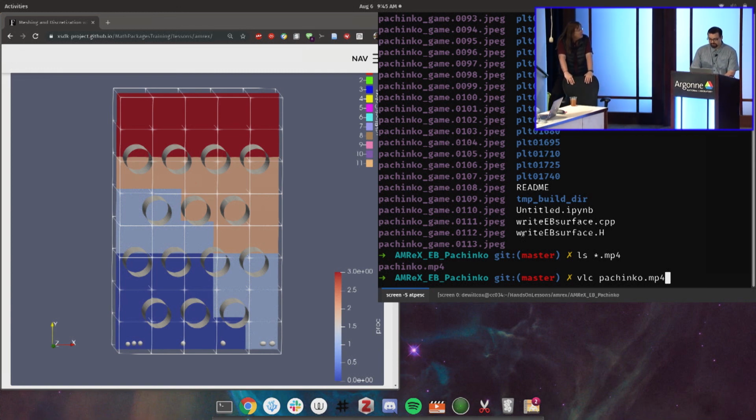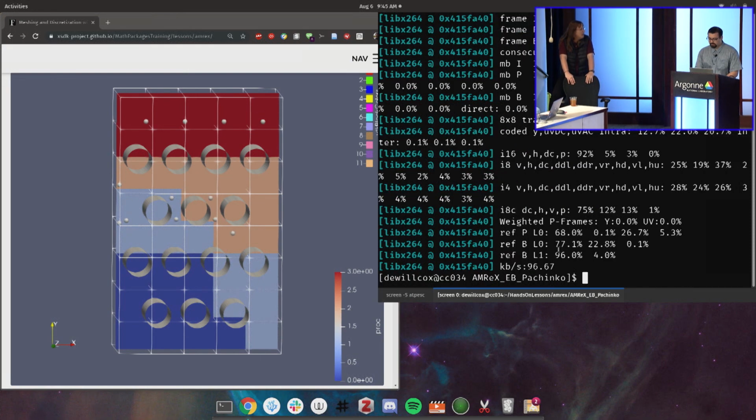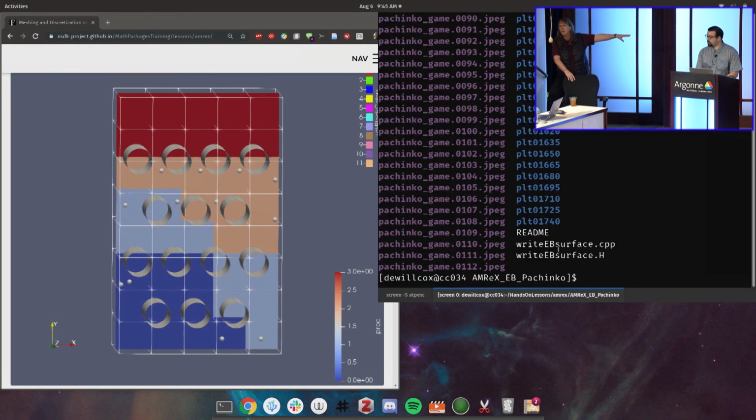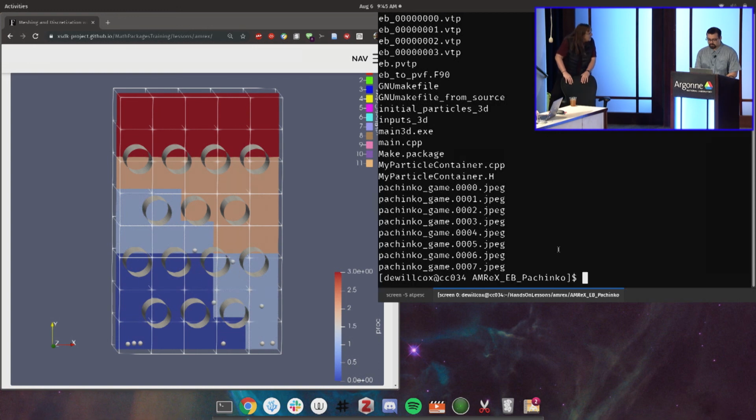OK, what else can we play with here? Nope, there's no randomization. It's just doing what it does. And one of the things you can play with, actually, I was going to do this and I ran out of time, is how evenly distributed can you get them? Because if you look at it, I've deliberately made the cylinders not quite symmetric. And you can see that more particles end up in that right corner. And in fact, in two locations, you'll see that two particles land on top of each other.